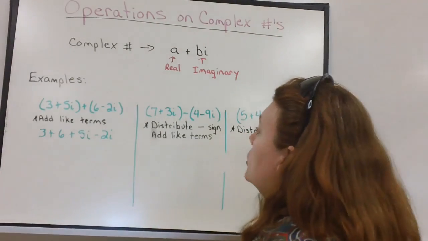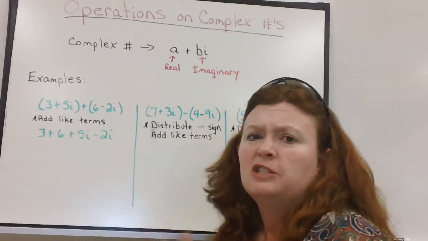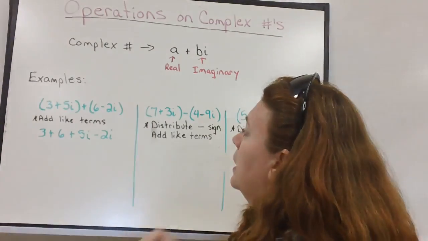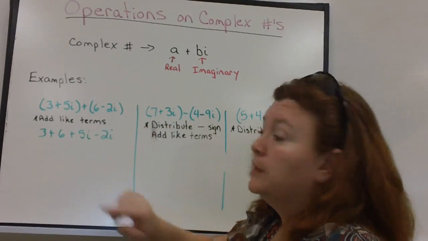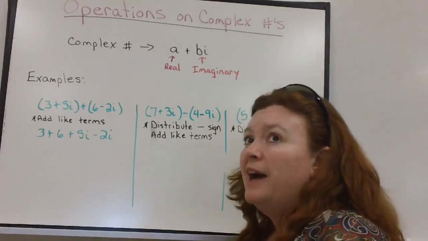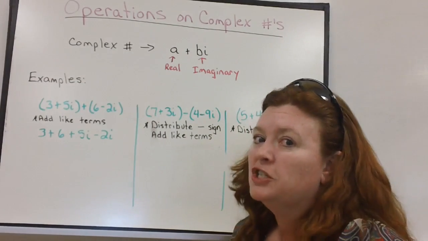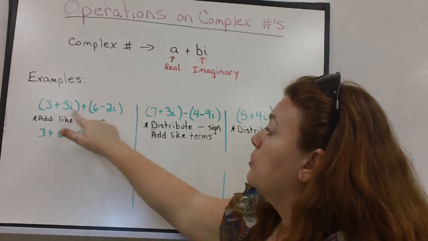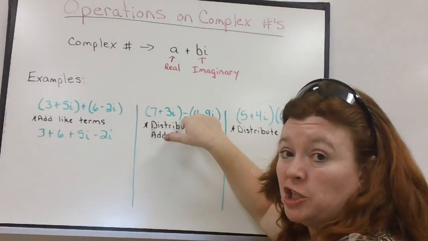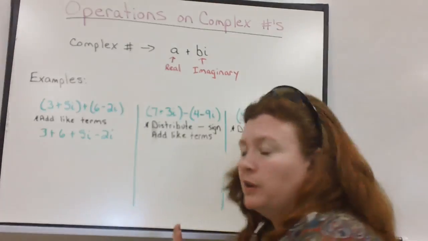Okay, so let's talk about operations on complex numbers. Operations are addition, subtraction, multiplication. We're not going to talk about division just yet. Let's start with addition. Every one of these problems has 2 sets of parentheses. You have to be very careful to look what's in between, because it's very easy to just assume, and we don't want to do that. These 2 parentheses have a plus sign between, so this is an addition problem. This is a subtraction problem. And this has nothing, which means it's a multiplication. So we're going to handle them slightly differently.